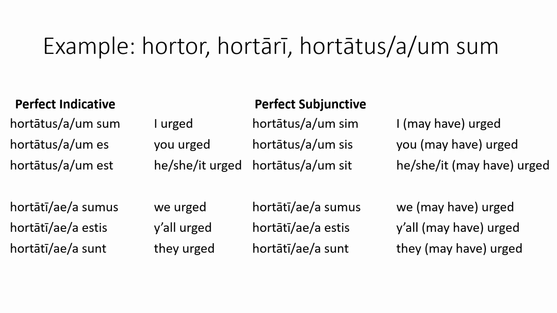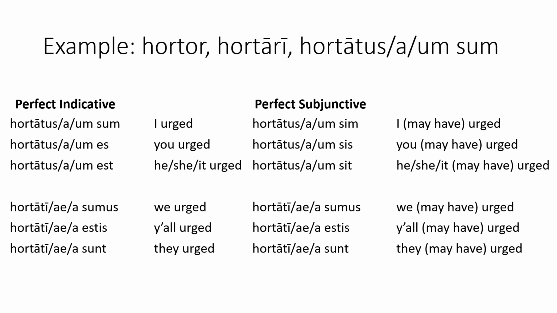singular, hortatus, a, um est in the third person singular, hortati, ae, a sumus in the first person plural, hortati, ae, a estis in the second person plural, and hortati, ae, a sunt in the third person plural. It will be translated as I urged, you urged, he, she, it urged, we urged, y'all urged, and they urged.